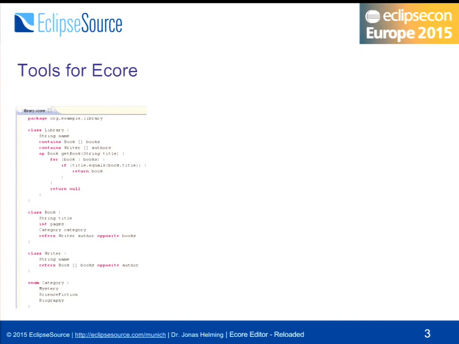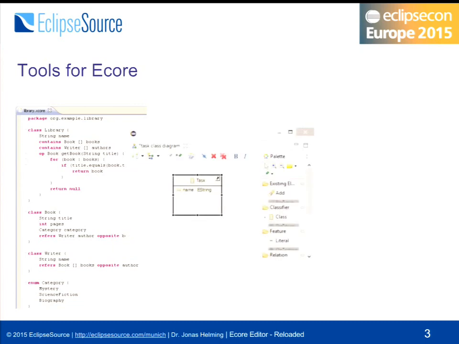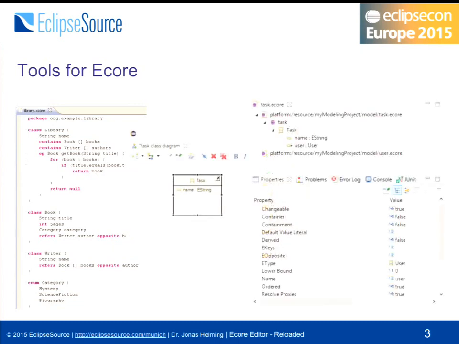Okay, so yeah, that was the introduction. There are different tools for Ecore, for example, Xcore, graphical tools, but still I observe a lot of people using the tree-based editor. At the end of the day, I think it depends a little bit on the models you work with.